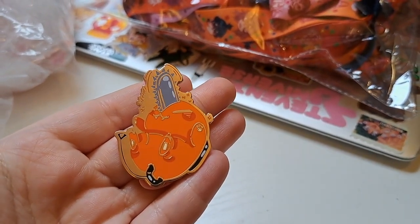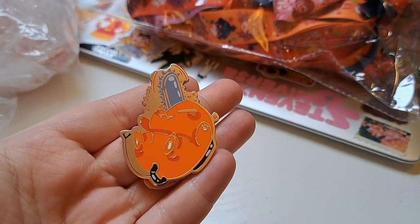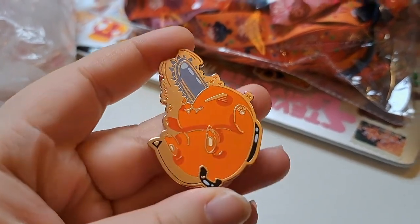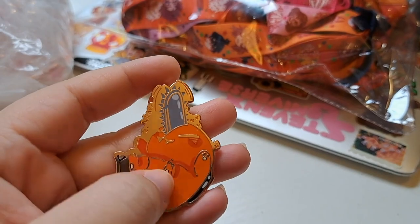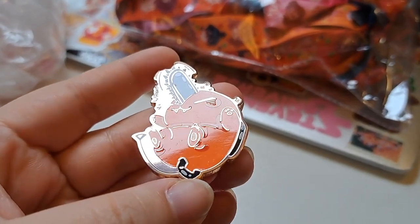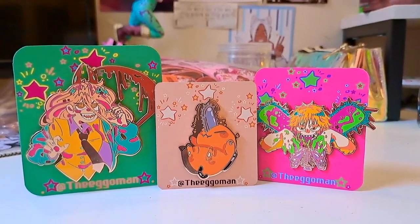And with the little bit of screen printing that was put in there, it just makes it pop really nicely. It's also smaller than the other two. I think this one is 1.5 inches, so very nice, very cute, tiny and adorable, and perfect for a lanyard, I think. And then, of course, we got hearts on the back, looking nice. Look how shiny that is. Look how perfect, flawless. Absolutely flawless. Wow.